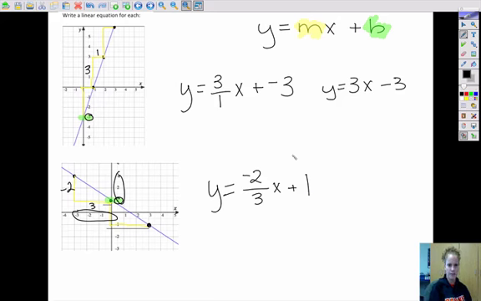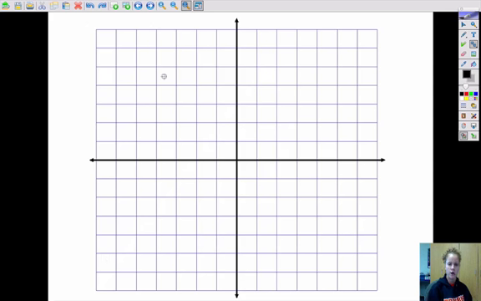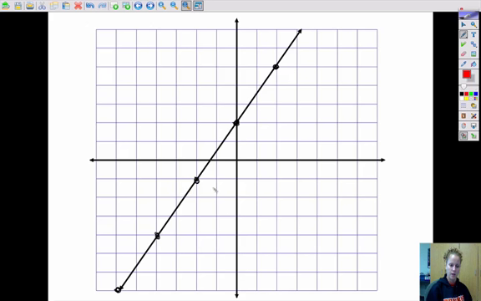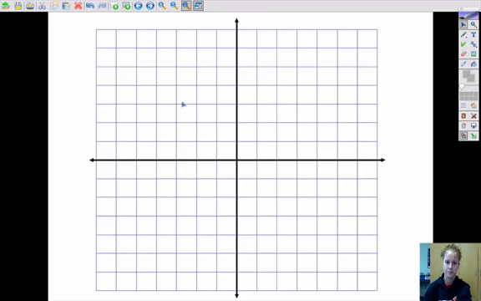All right, let's do some practice. I want you on a sheet of graph paper, if you don't have any graph paper, please get some, to write an equation for this line. You can pause the video and make that line. And now we'll check it. We need y equals our slope. We rise 3, run 2. So 3 halves x plus our y-intercept here is up 1, 2. So that's our line.